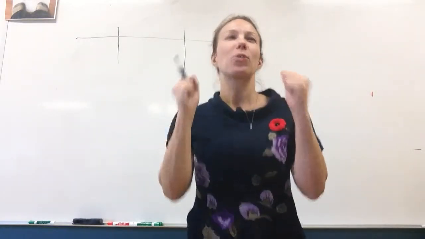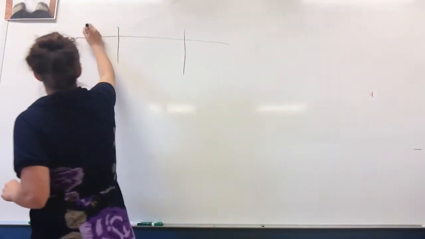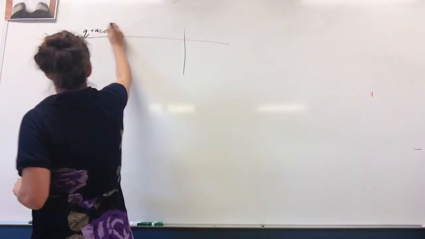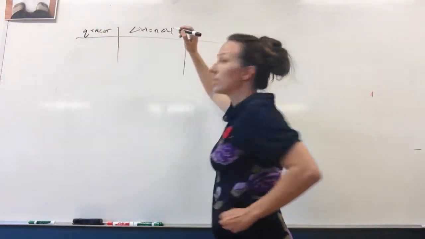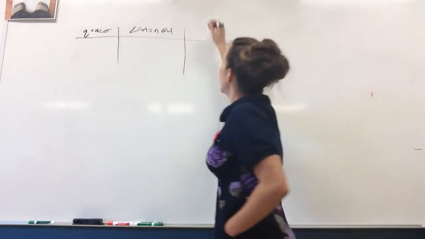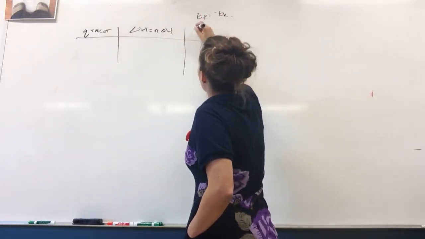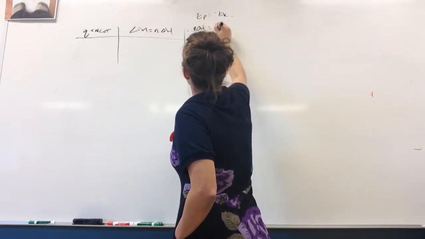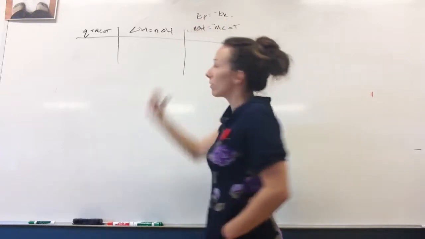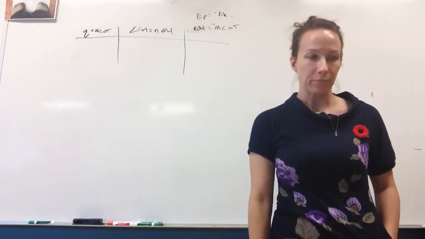Okay, 3 formulas. The first formula that we did was Q equals MC delta T. The second formula we did is delta H equals n delta H. And the third formula we did was, well, we equated them. Because if EP equals negative EK, then, oh, it's the other way actually, then n delta H equals MC delta T negative. So it was these 3 equations that we discussed, right?